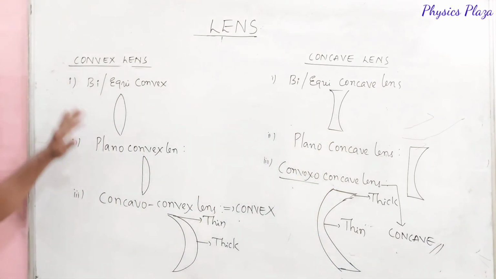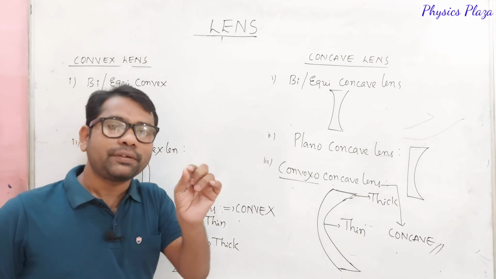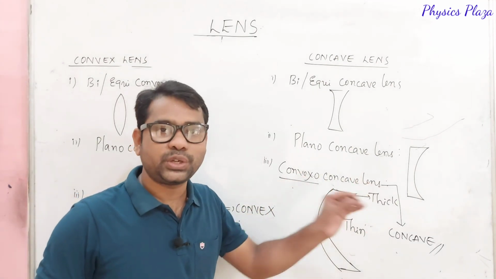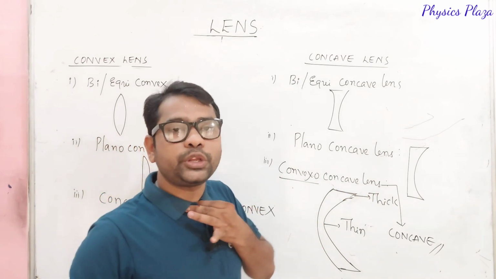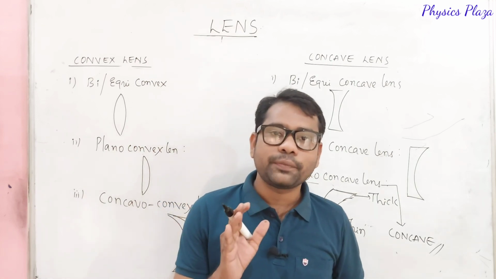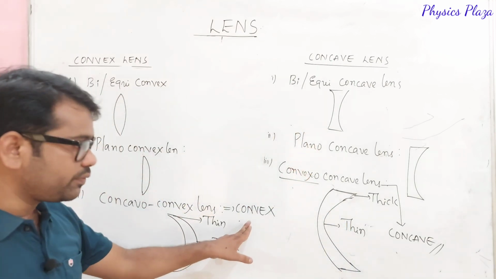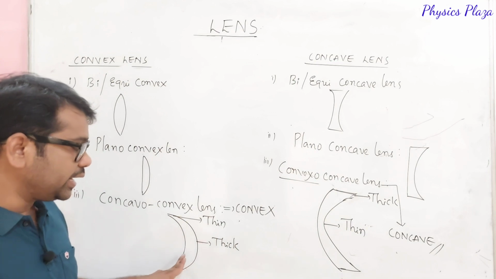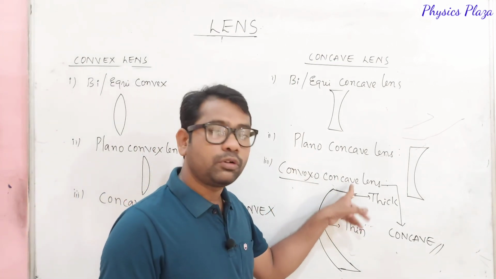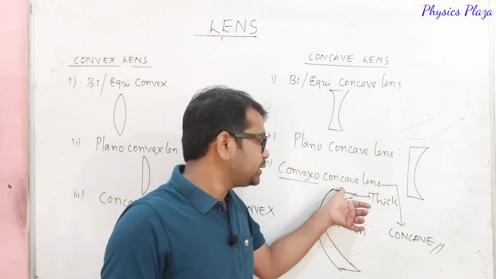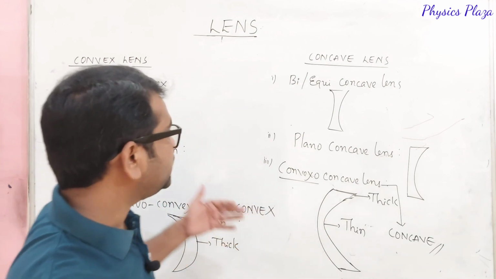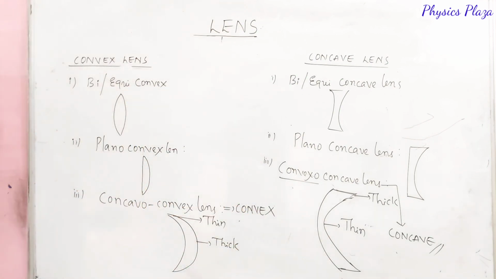Children, understanding the first two is very easy, but there will be confusion with the concave convex lens and the convex concave lens. Children, try to understand. Whenever you are making either convex concave or concave convex, don't forget that. If the output is like a convex, you must get the middle thick and the edge thin only. But whereas for convex or concave, the middle must be thin and at the periphery it should be thicker. Okay, children. So these are the types of lenses.